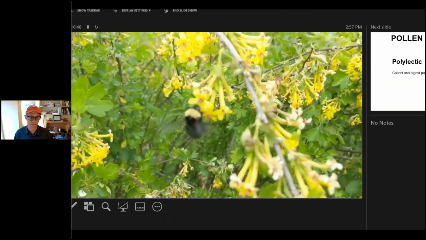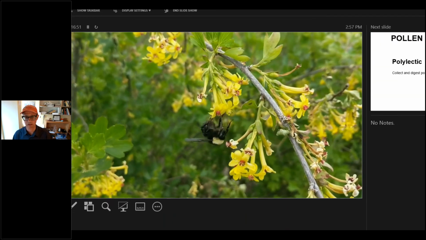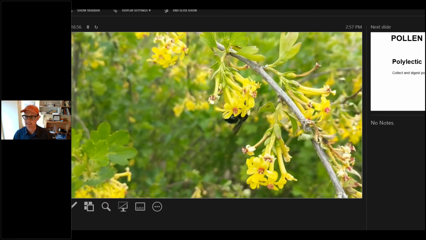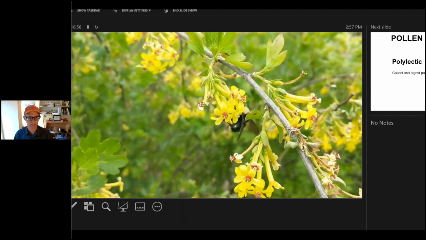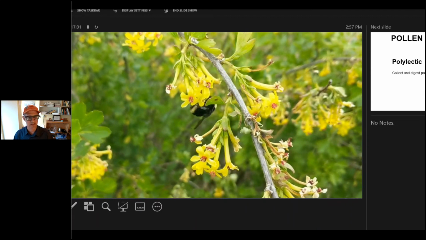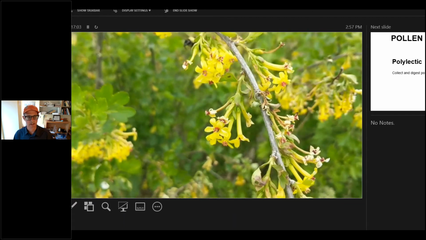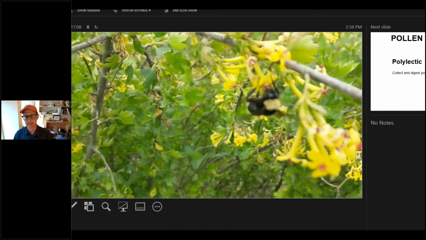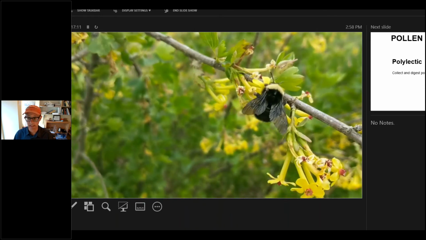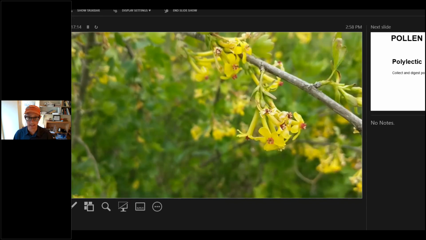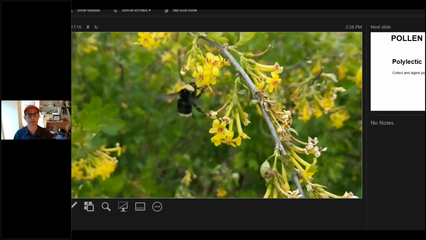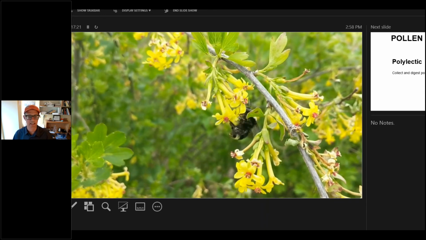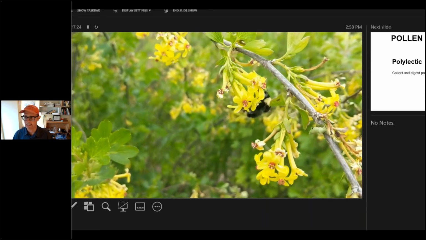Great, I love this example. Currants, wonderful. Currants are so important for our long-tongued bees. Here you can see our California bumblebee, Bombus californicus, on a currant, and you can see she's the only one who's got a tongue long enough to go down into that currant flower. Another bee that you'll have east of the Cascades that I really love on wax currant is a Habropoda or Anthophora. It's a gray fuzzy bee with an extremely long tongue, completely keyed onto those flowers.